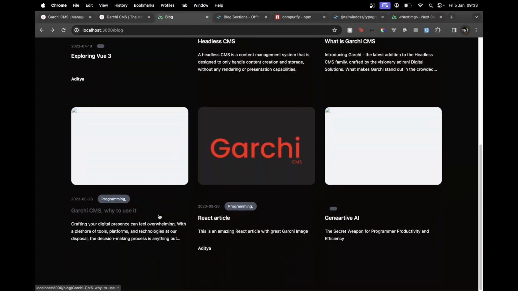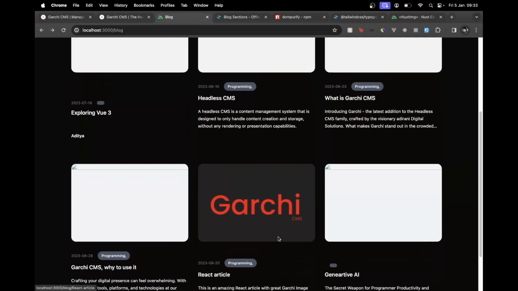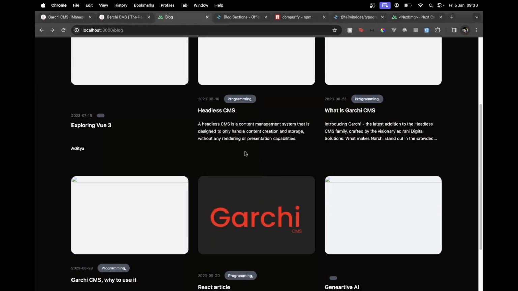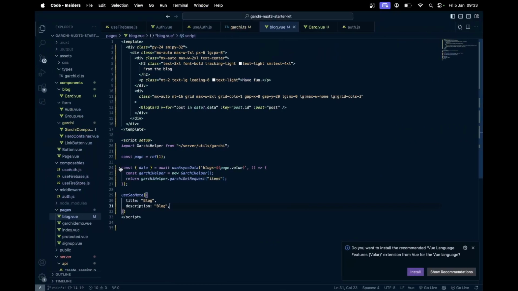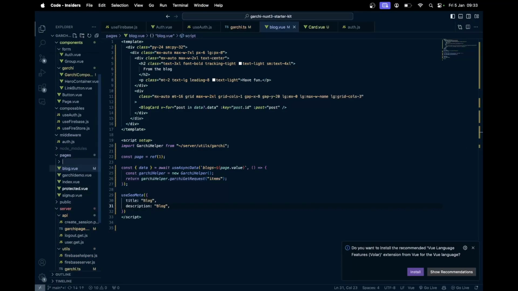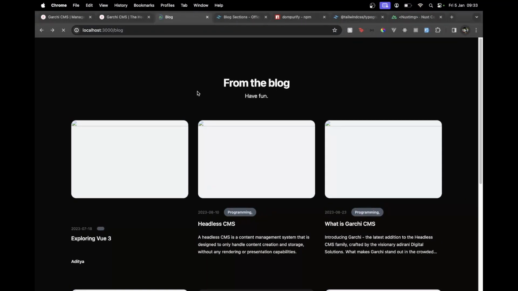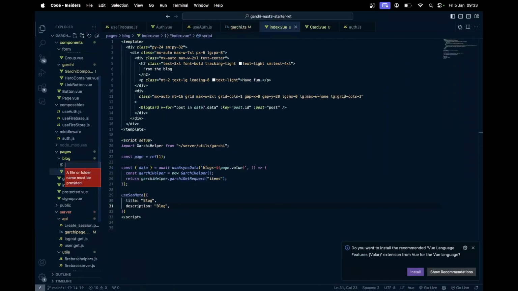The other thing we will need is, so these are the categories. There are no categories. That's fine for some articles. Some of them don't even have the author and that, so it's a bit randomly I've added them. So the next thing we need to do is click on it, go to the page, and make a call. And as it's gonna be under this blog folder, so what I'm gonna do is I'm gonna create a folder blog, then put this inside this, and call this index.vue. Perfect. So this is our root level, and then we will have a dynamic route. So we'll call this slug, and here we will have .vue.